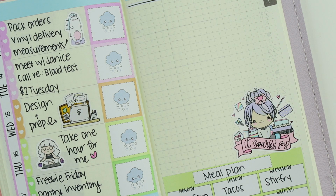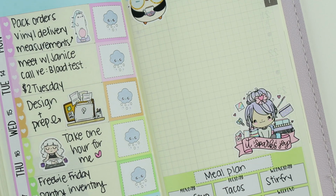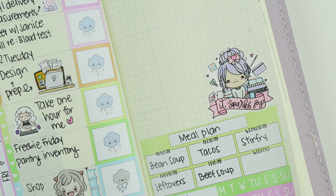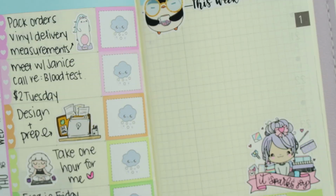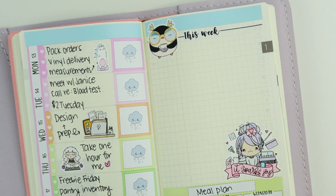I'm going to start working on the right side of the planner again. And so I put this little penguin. I can't remember the penguin's name, but it's from Willa Wallow as well. And he's just like this grumpy little penguin. I want to call it Edna, but I don't know if its name is Edna.